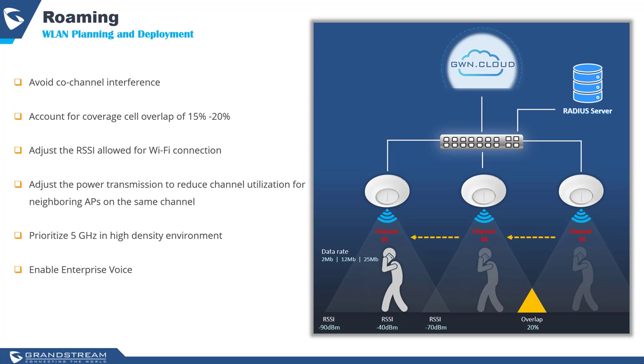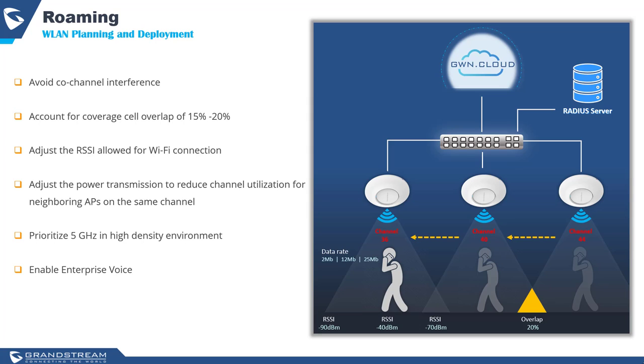So now let's take a look at the things you need to consider when using multiple access points to provide seamless roaming for wireless clients. One of the most common mistakes many installers make when setting up a Wi-Fi network is putting all the access points in the same channel. When you have multiple APs and clients transmitting over the same channel, that creates unnecessary medium contention overhead, which slows the performance of the whole Wi-Fi network.